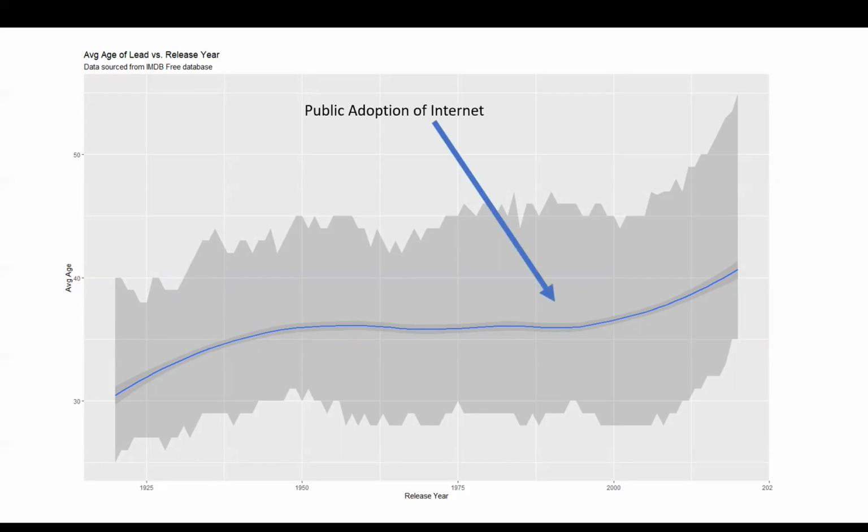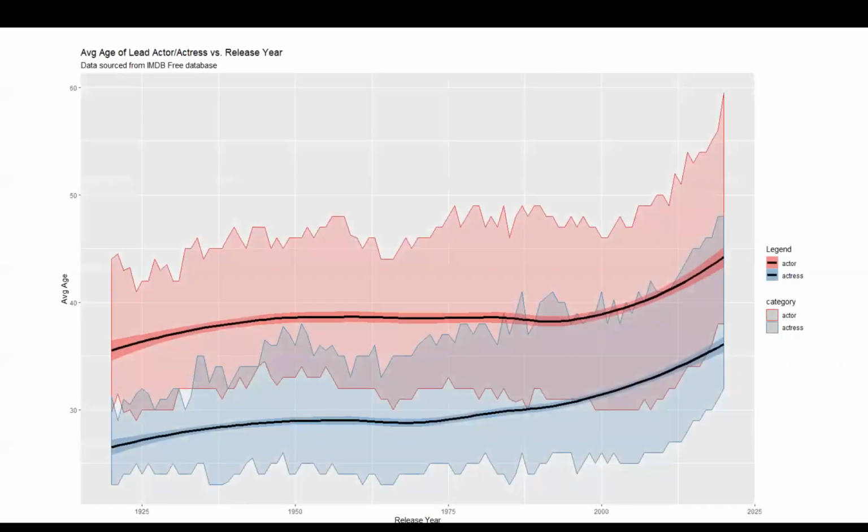My personal opinion is that this is because of the adoption of the internet. And basically, my reasoning behind that is for years before, major publications and media outlets were in charge of who would get the public's eye. And with the invention of the internet and social media and search engines and all of this great technology coming to the forefront in the early 2000s and late 90s, this really gave a choice to the public of who they were going to follow and how they were going to follow them.